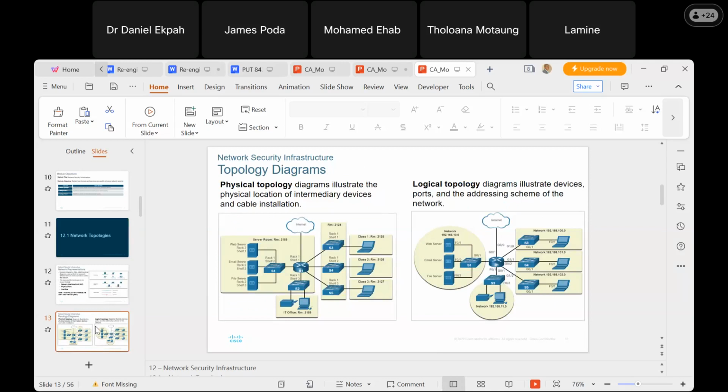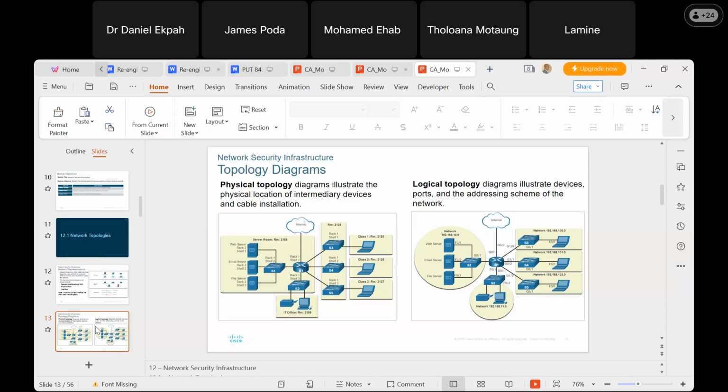And then here on the security infrastructure, we have topologies. These topologies could either be physical or could be logical. If it's physical, it's the layout in terms of the way it is being set. You can have a physical topology well arranged in this manner, but of course, in some cases the system may not be working, but you have it like a physical layout.